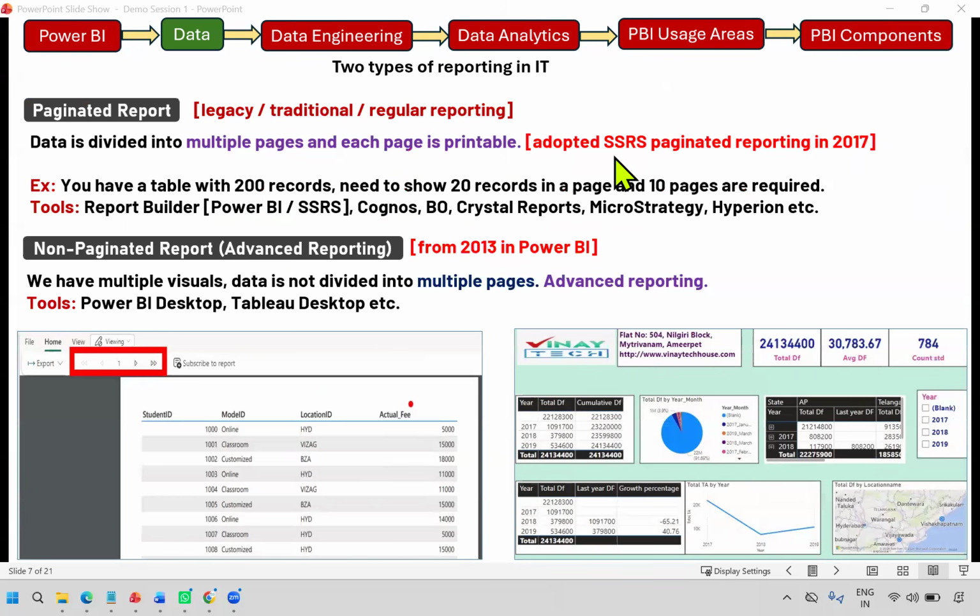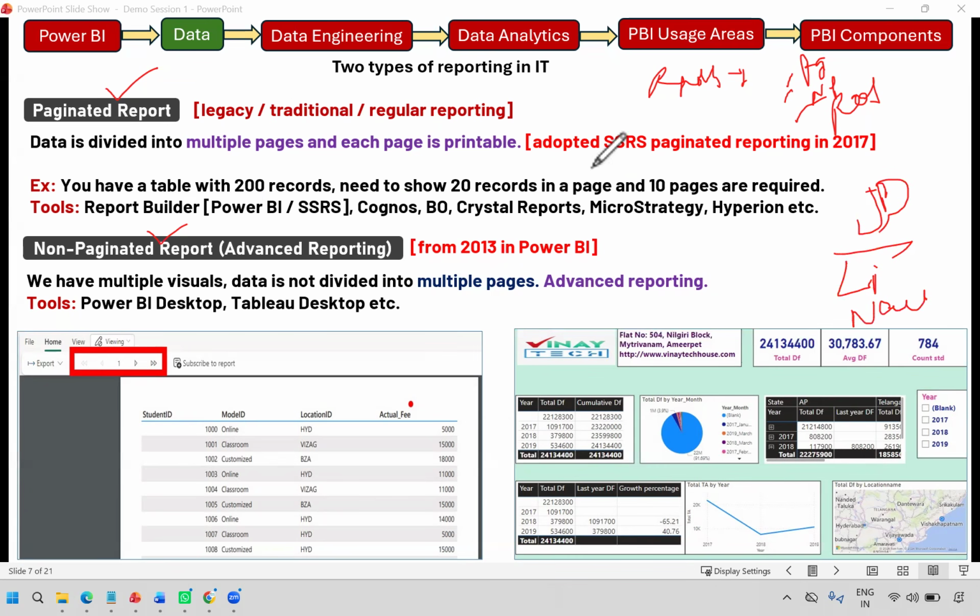Next, guys, reporting. I said different types of reporting, fine. Beginning level: paginated report, non-paginated report, real-time report, and different types of reports. But majorly nowadays at organization level, people use paginated and non-paginated reports. If you open any Power BI job description on LinkedIn or Naukri, you will see this is compulsory. Mandatory, guys. You might not have heard about it. Your trainers might not teach you due to lack of knowledge and real-time working knowledge, but this is compulsory nowadays.